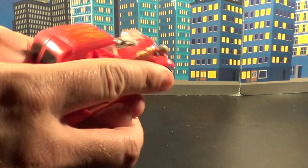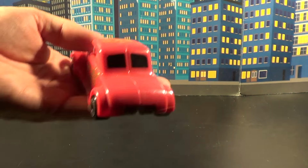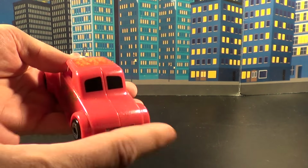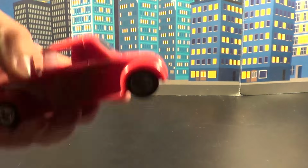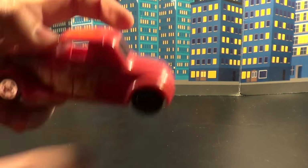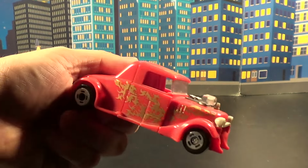Anyway, it doesn't have a rumbler seat. That'd be awesome if it did. Now, for those kids out there who are wondering what the heck a rumbler seat is, that's the old seat they used to flip up on the back, so that people would sit in the back and when they're jumping down a road like this, they'd rumble them around. They'd bounce up and down. That's where the name came from. Just a little bit of knowledge there for you guys out there that don't know.